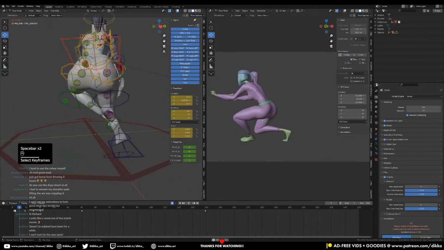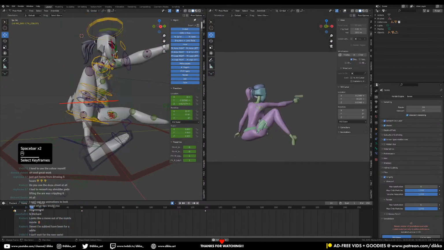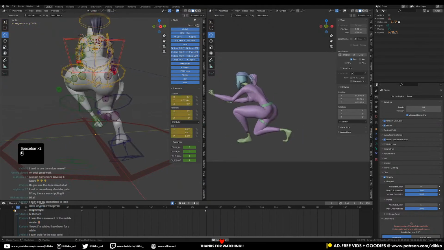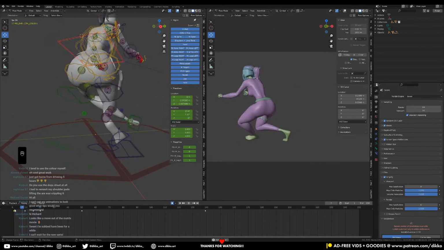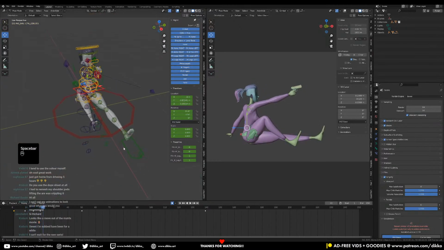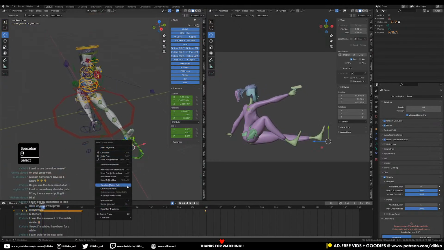But yeah, this is quite a complicated action, I guess you can say. So with this one here, I'm going to try and smooth this one out.